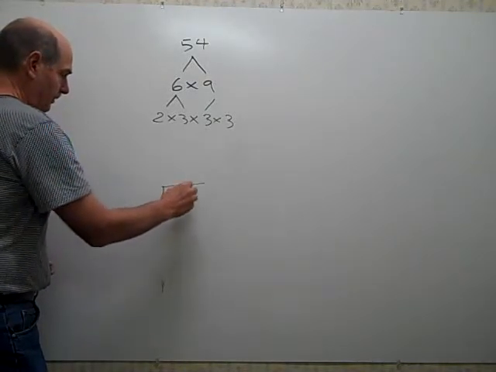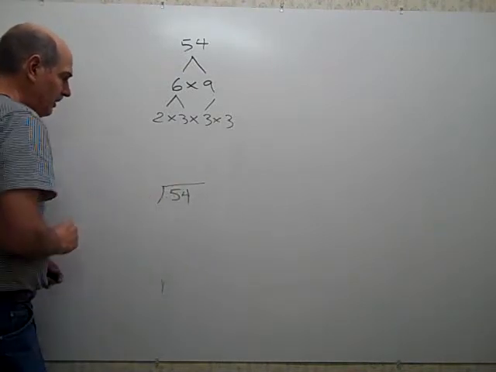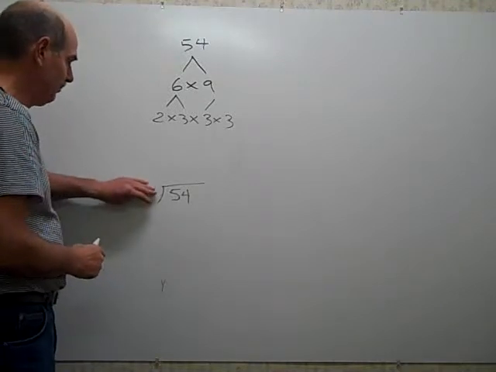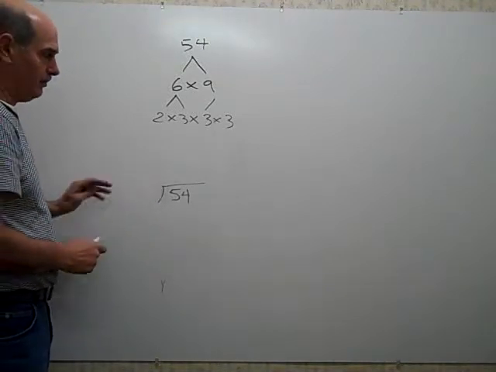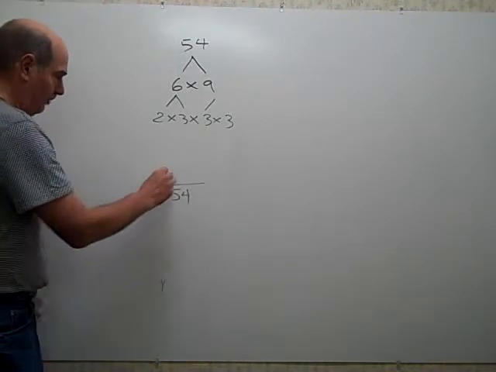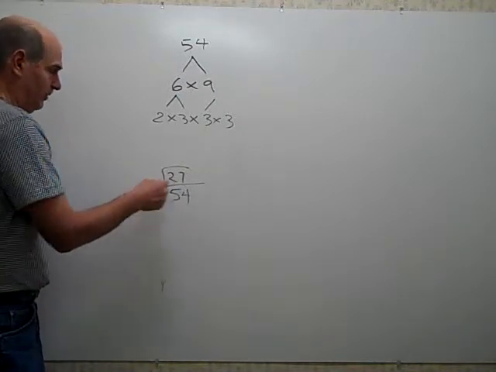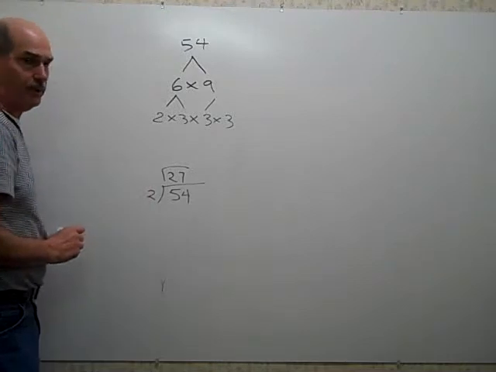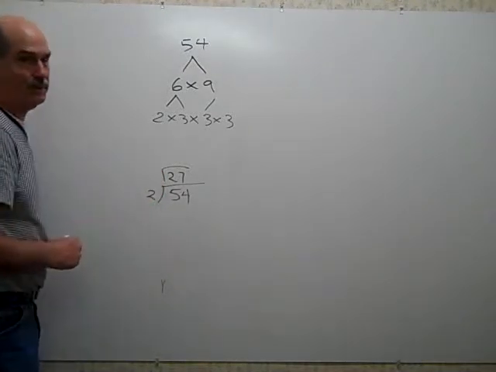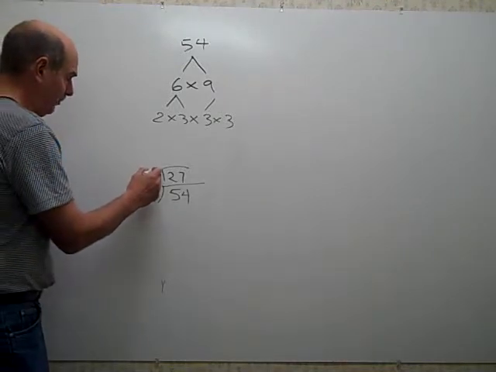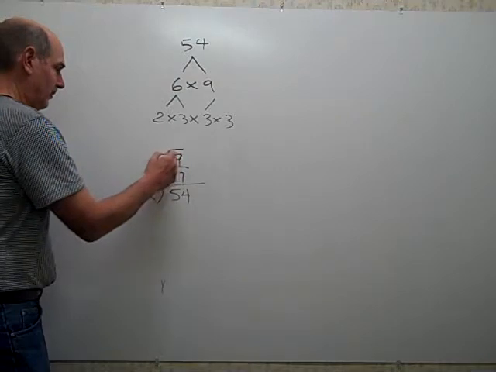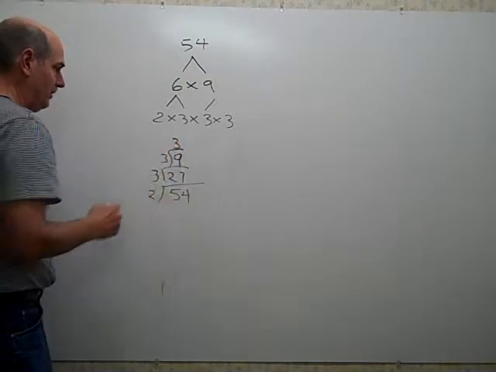And while I'm thinking of 54, I'm going to go ahead and do the repeated division method. So we put 54 under the division bracket. When you think of a prime number that will go into 54, you have to have prime numbers when you're doing this division. So now's a good time to use 2. It's nice to use the small ones here. And then 2 and 7 make 9, so we know 3 goes into this number. I can't say 9 here because then I'm not using a prime number. I have to always divide by prime numbers. And 3 goes into 27 9 times. 3 goes into 9 3 times.